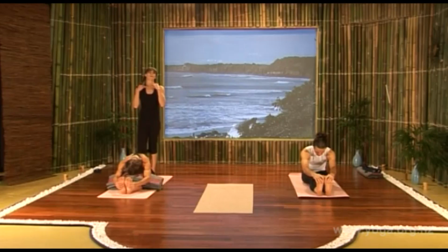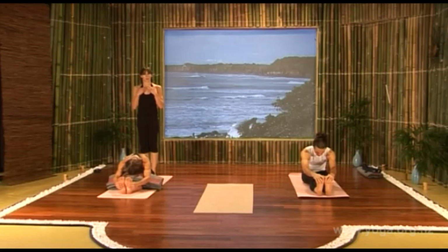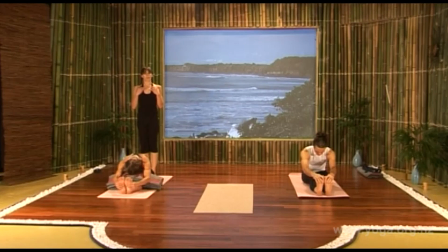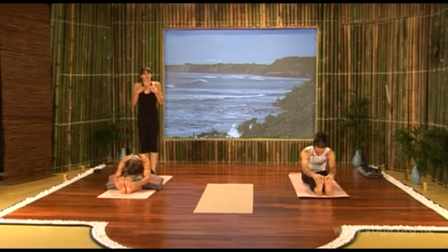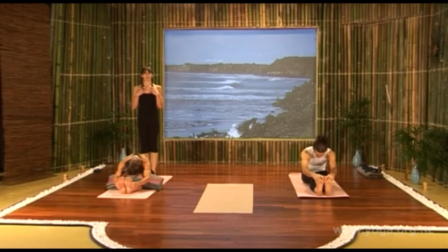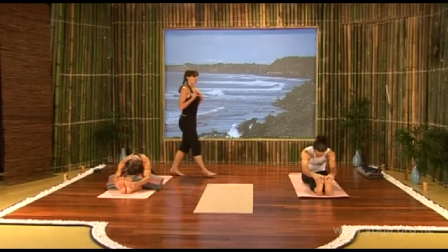Now the main reason for that is that the lungs come right up to the collarbones, right up to here. They're actually quite a big organ. They come right up to here. So when we lift the shoulders up like this, which we tend to do in daily life, and we take that into our yoga practice, we're shortening our breath. So we really need to keep the shoulders down. And then the lungs can breathe nice and freely, and then the mind can become soft.